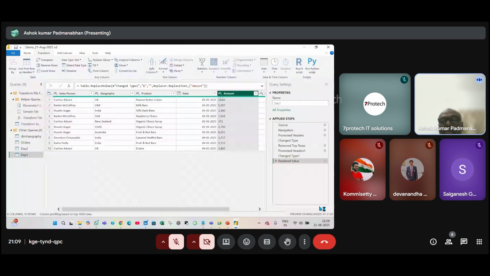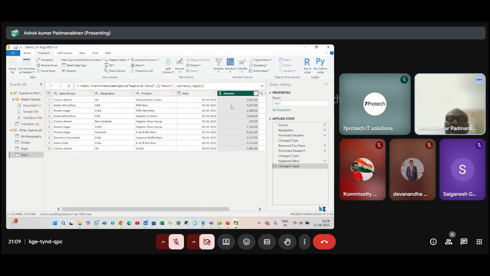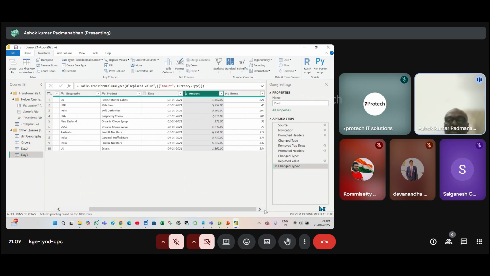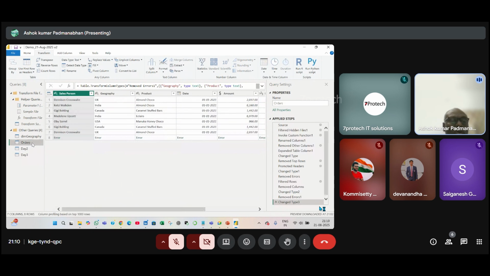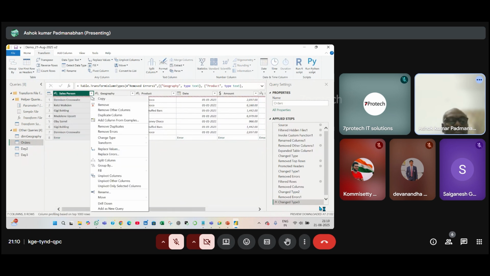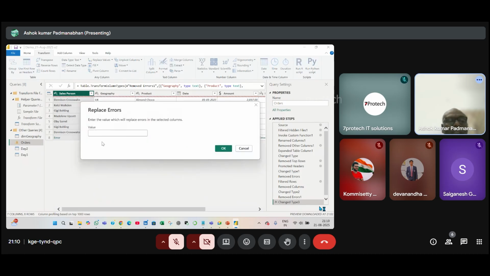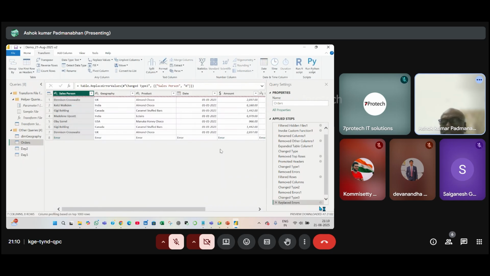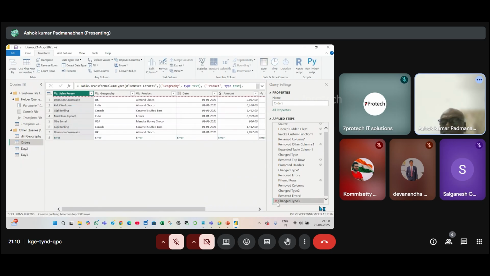And now convert it to fixed decimal. And finally, boxes is there. Good. So now day one orders, we have some error records here. I'm just trying to fix it. Okay, let us see what happens. I will do as it is.